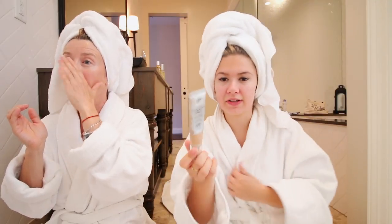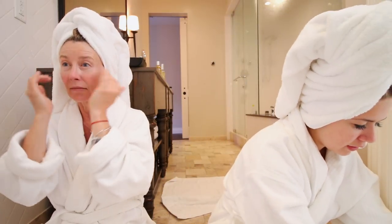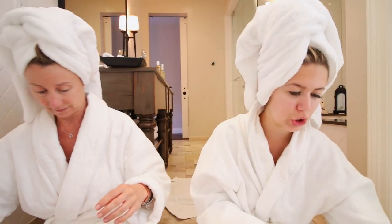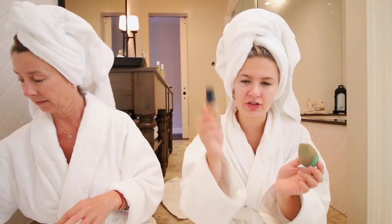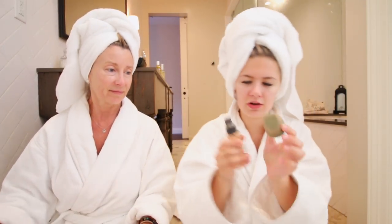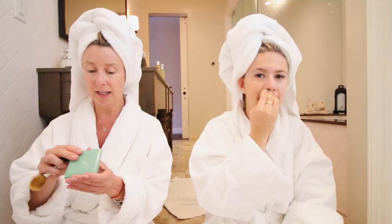And sometimes I'll use a sunscreen deal during the day. This is the It Cosmetics CC Cream. But for nighttime, if I'm taking flash pictures, I'm already quite fair toned as it is, so I don't really like a white cast. So I'm using this Smashbox Studio Skin 15 Hour Wear Foundation and my Eco Tools Beauty Blender. And sometimes because I'm a little shiny, I just put a little something in my shiny areas.